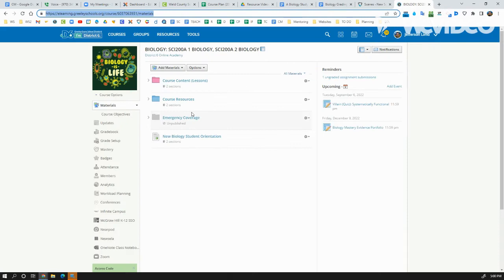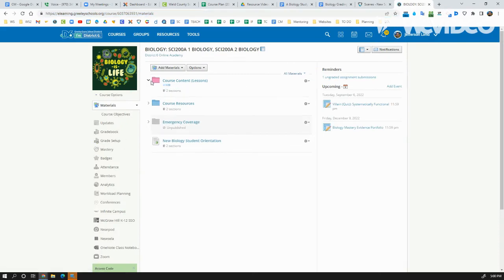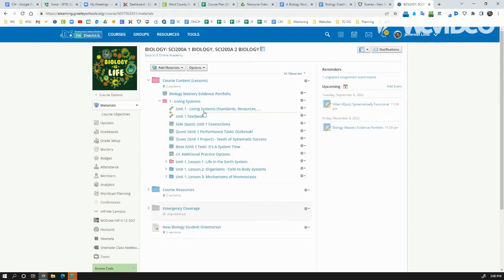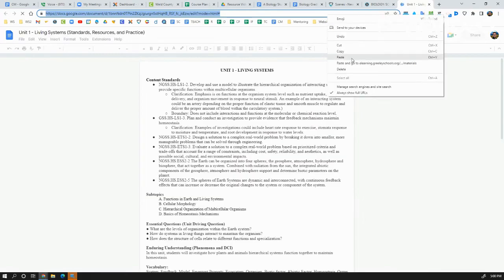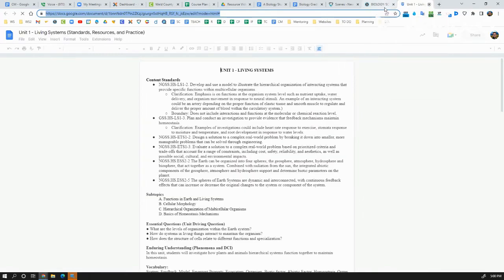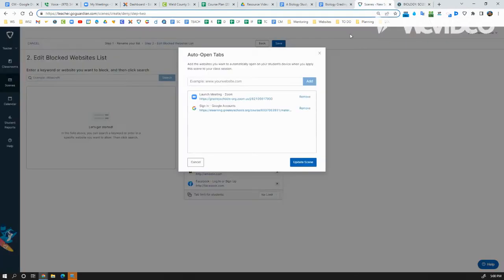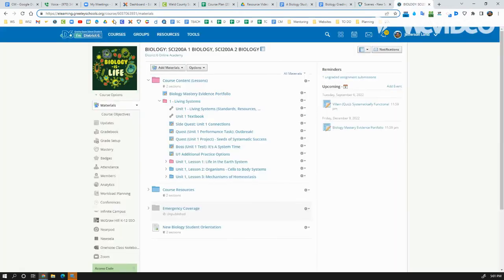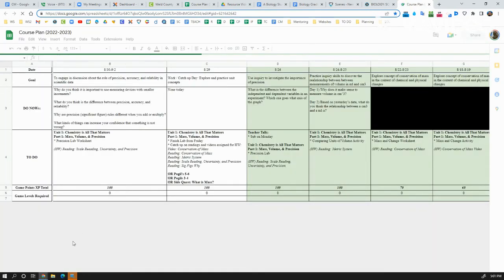Let's say there's a document that we use a lot in class, and I want them to always automatically open that document, like this one, which is a resource document that we use throughout the entire unit. So I will put that one in my open list as well. That way, at the start of class, these things will automatically open, right? So anything that you need your students to do at the beginning of every class can be an incredibly helpful thing. Maybe I want them to open the course plan at the start of every class because I want them to see what we're going to be doing today.